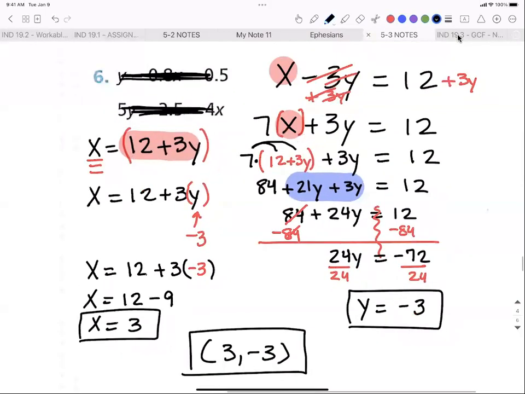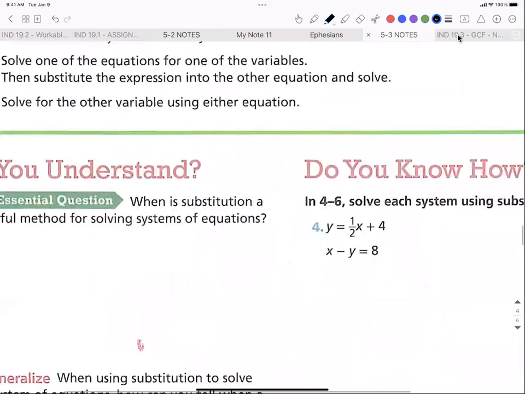Now, it takes a lot of work to get there. It's a lot of steps, but like I said earlier, they don't get harder. It's just sometimes it's decimals and that kind of thing. But as long as you do the same steps each time, and as you get a little bit more comfortable with it, the steps really kind of make sense in that you follow that same pattern of solving for one variable and then plug in and solve for the other variable. Okay? All right, now let's go back to that example that's earlier in the book.